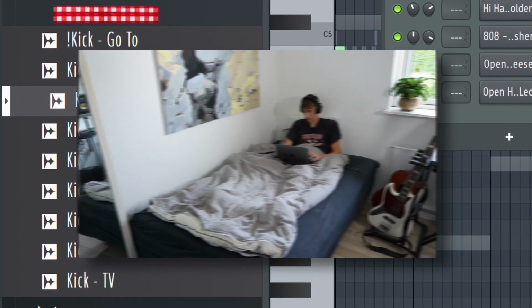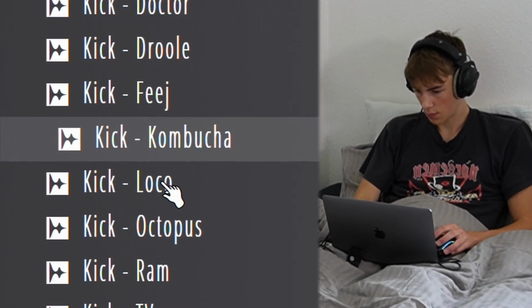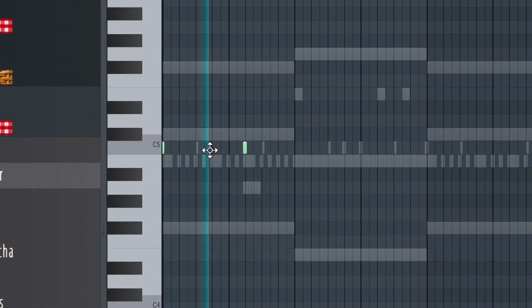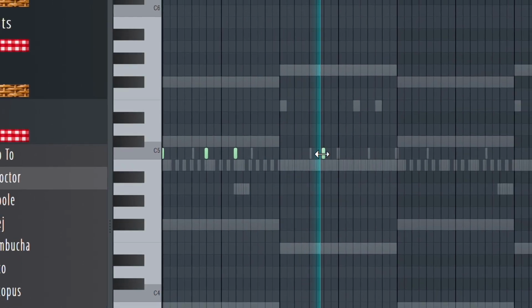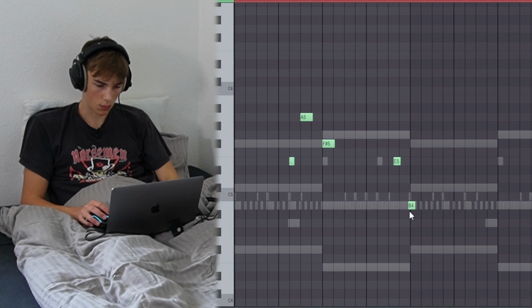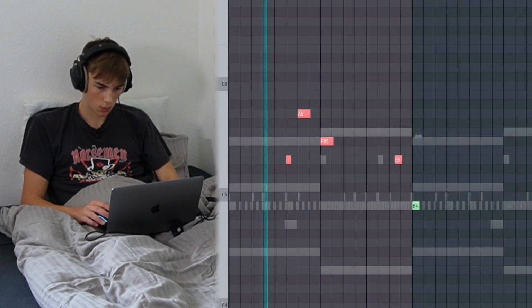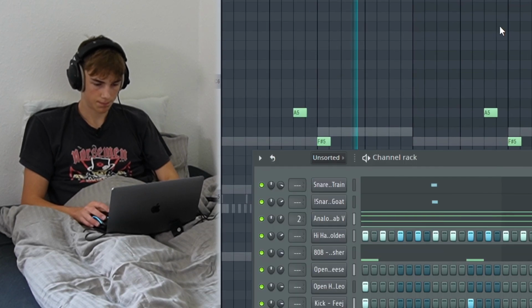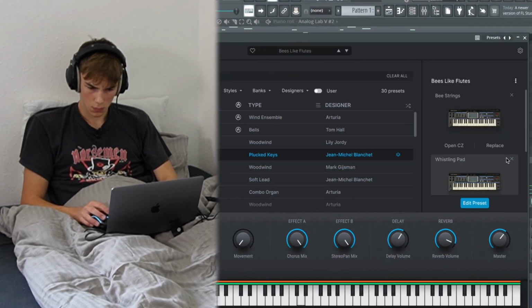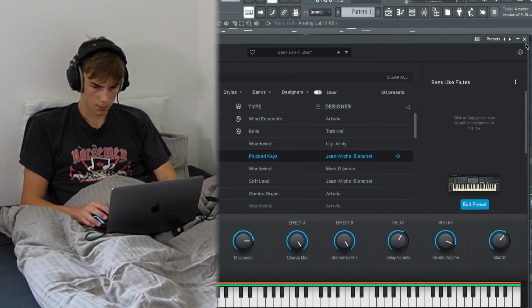Time for a little kick right here. These kicks we got in this kit are so fire, bro. Ooh, I need like a little flute on top. Then I'm gonna add some halftime on the little ukulele for another section.